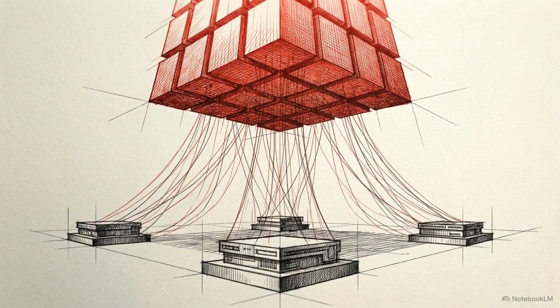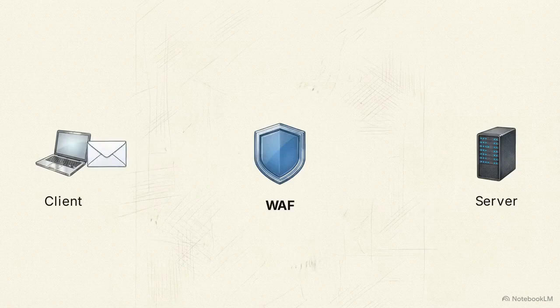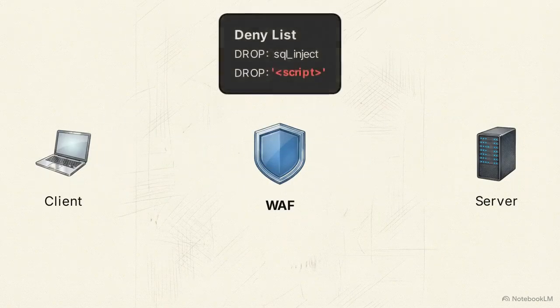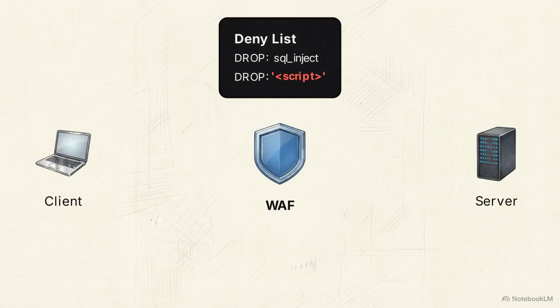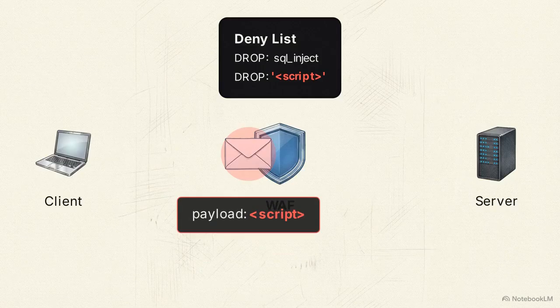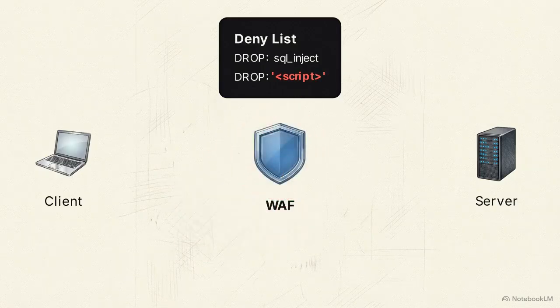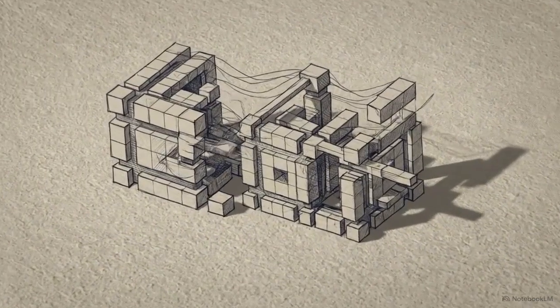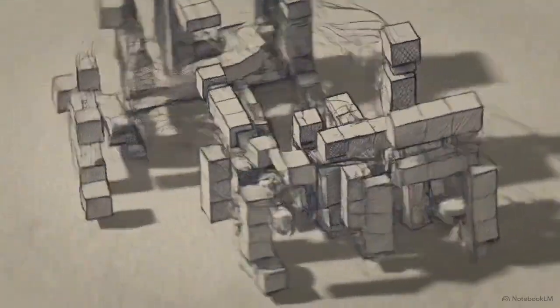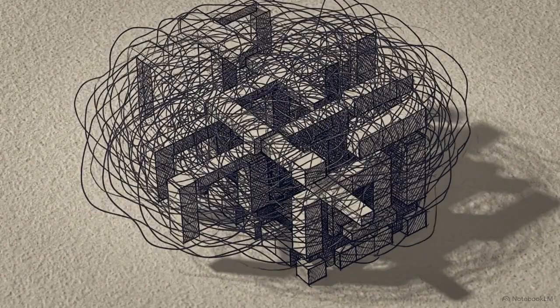a client-side attack. Many developers assume a web application firewall, or WAF, will catch these injections. A WAF is a security system that inspects incoming web traffic to filter out known malicious patterns, often using simple blacklists that block exact strings like the word script. Attackers anticipate these rigid blacklists. They use advanced structural manipulation to disguise the payload, altering its syntax so it slips right through the security grid.